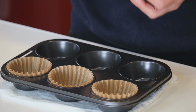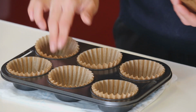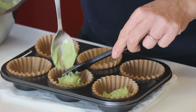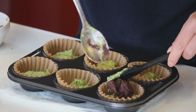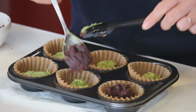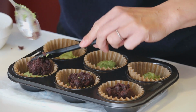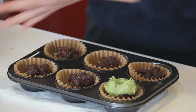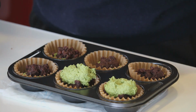Place baking cups in the mold. Some cake dough at the bottom. Then bean jam. And the remaining batter on top. And drop it a few times to flatten.